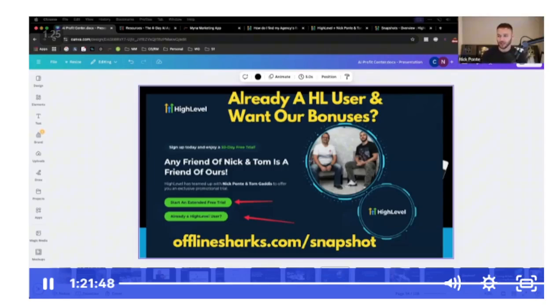Philip, if you already have a plan under us, yes, you will get our snapshot. Hit up support and we'll get you a direct link. If you go to offlinesharks.com/support, anybody that hasn't received their snapshot and signed up under our link can definitely send an email there and we'll get it sorted. Will, yes, the snapshot is automatically loaded. Delroy, yes, you'll be able to get a replay of today's trainings.